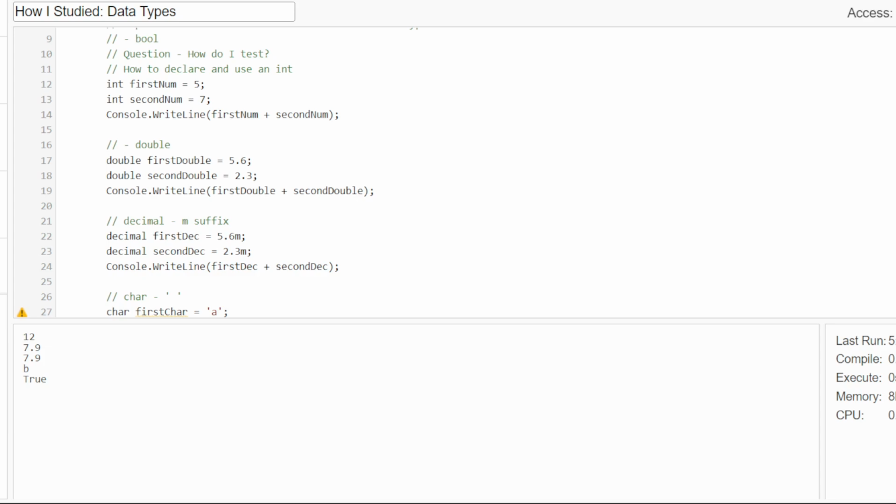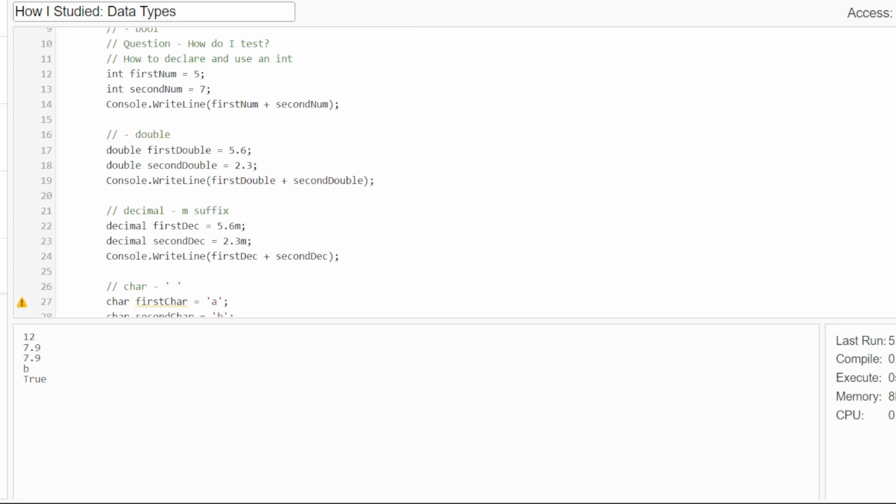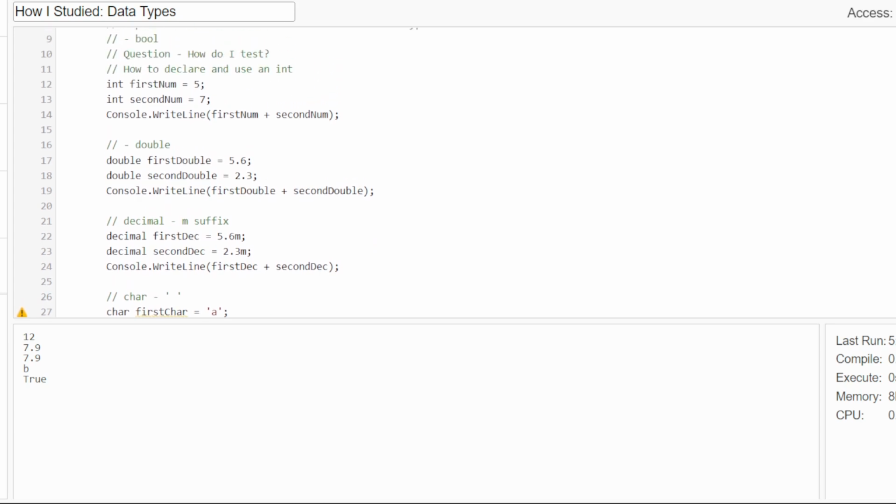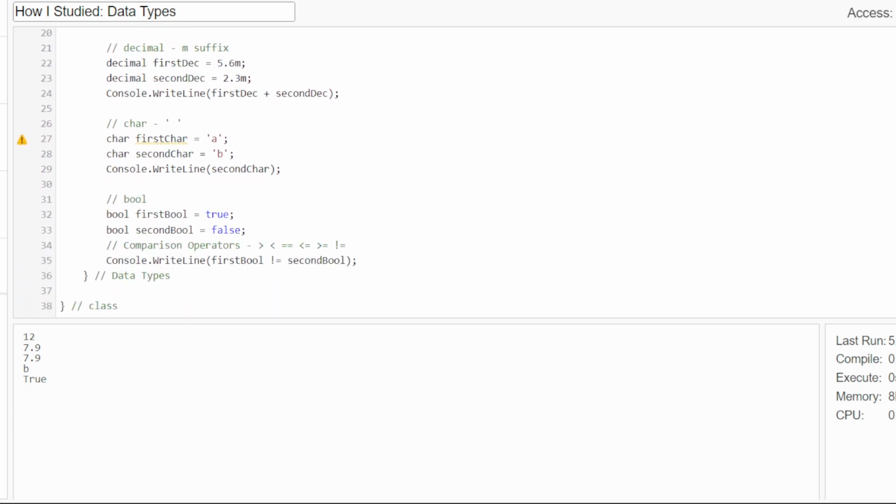So here, with just about 15 minutes of practice, I've been able to go through, with the same syntax that I've been using with string, how to declare a type, a name, and how to assign a value. I've gone through my ints, my doubles. I've been testing them with methods that I know would work, which is, with numbers, I can always do math. So I've been doing it with these first three right here. It worked fine. Character gave me a little bit of a surprise, but I learned something new, right? As long as I could display one thing, and that was displaying this character, it was still working properly. And now I know I've been able to display true, false. And also I've been able to use a comparison operator to know those are working. That is how I got comfortable with data types.